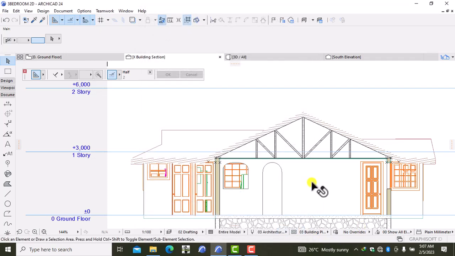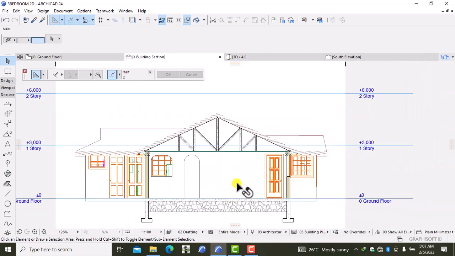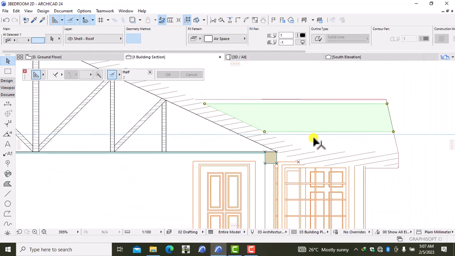Once I have something like that, the next thing I need to do is this. Hold on to this area and set the visual mode, because these parts have not been cut by the section, as you can see.